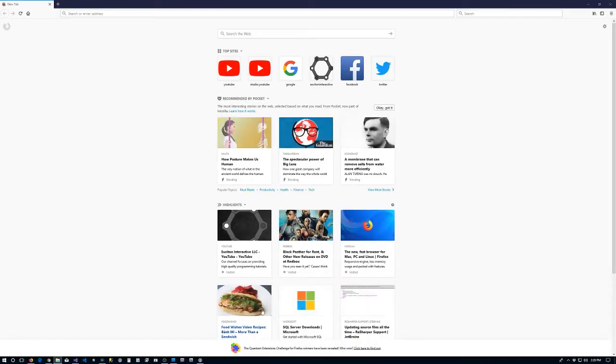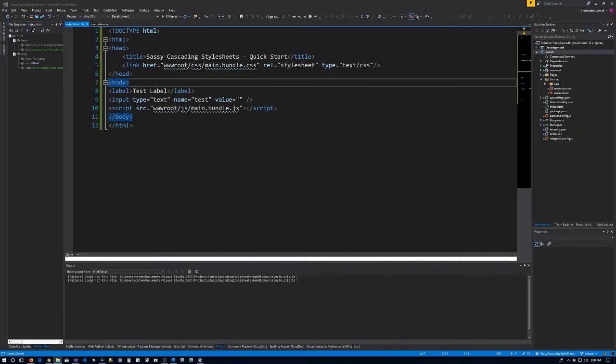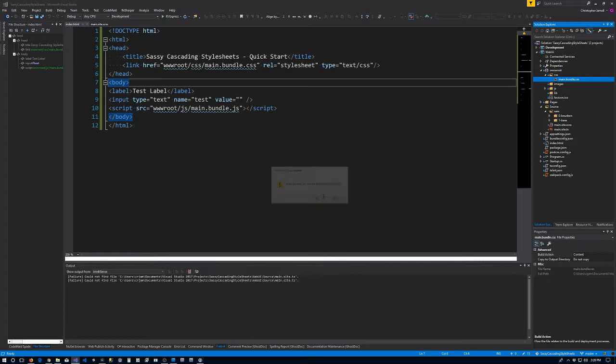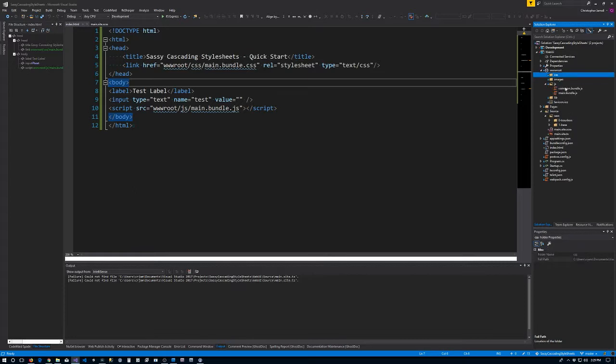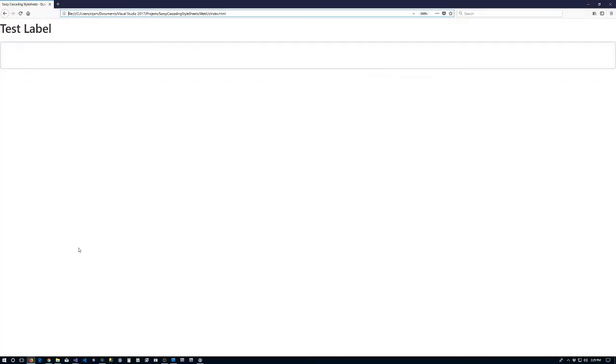I'm going to start Firefox up here and find that folder that I just created, so that index page. Do I already have the bundles? I do. I tested it out and didn't delete the files. So let's go ahead and delete the bundles here. Go back, refresh. So this is what it looks like without the bundles being created.